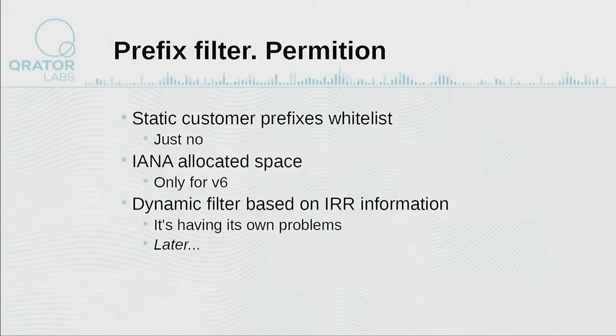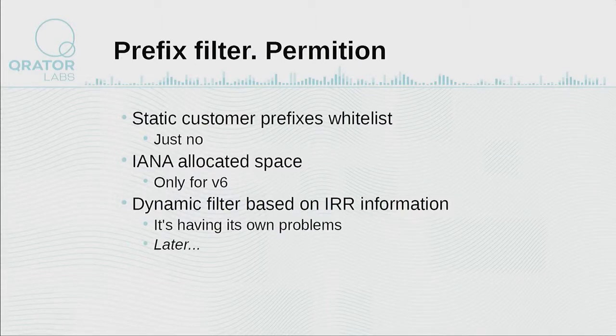I really met some providers who say that they give an IP block to their customers and can just whitelist this block, and so it will be a great filter for this customer. But no, for two main reasons. First of all, your customers can have a provider-independent block. And secondly, your customer can be multi-homed, so they can use another block from another transit provider, and you should allow it. So if you're applying this customer whitelist, you have to be really careful.